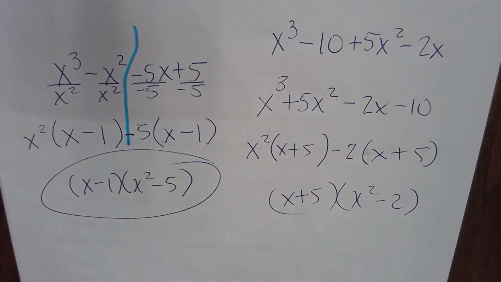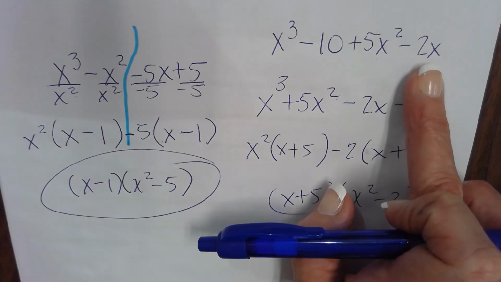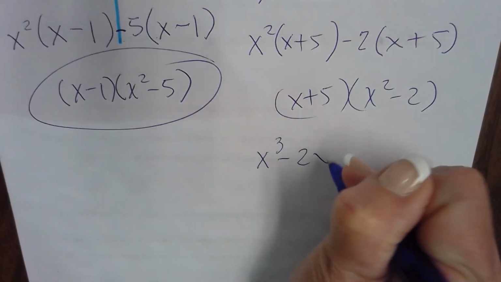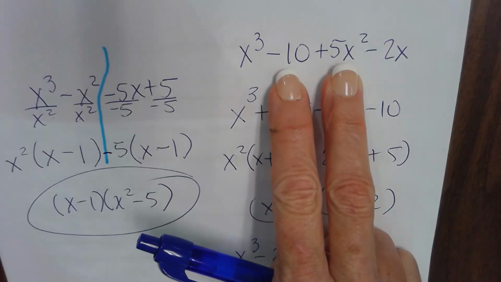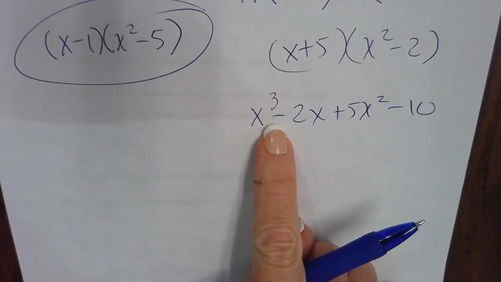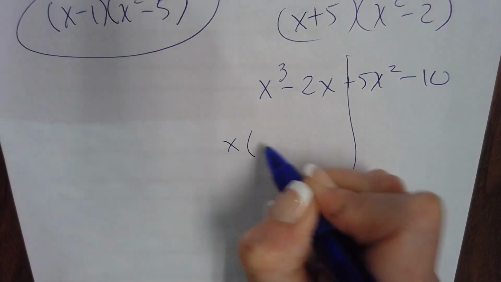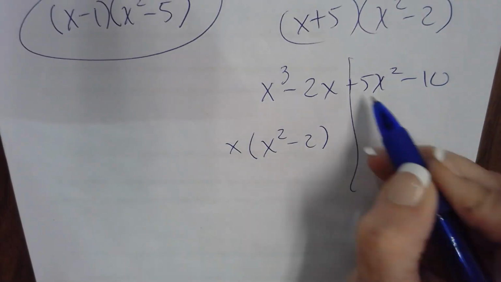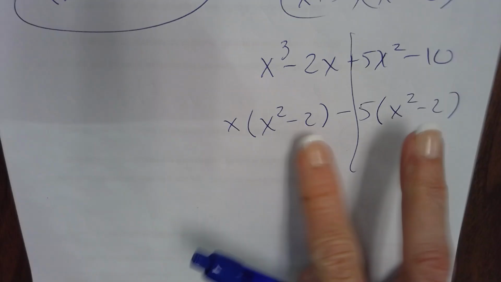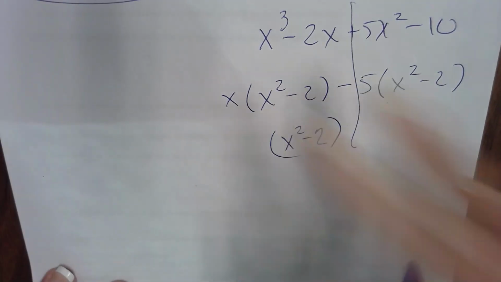Okay, now, did anybody put x cubed with, like, the 2x? You did? Okay. So if we put x cubed with the 2x, then let's make these powers go down as well. Let's put the 5x squared next, minus 10. Notice, my powers go down, my powers go down. So now, if I pull out an x, I'm left with x squared minus 2. Here, if I pull out a negative 5, I'm left with x squared minus 2. So notice these match. So x squared minus 2 is one of my parentheses, x minus 5 is the other one.